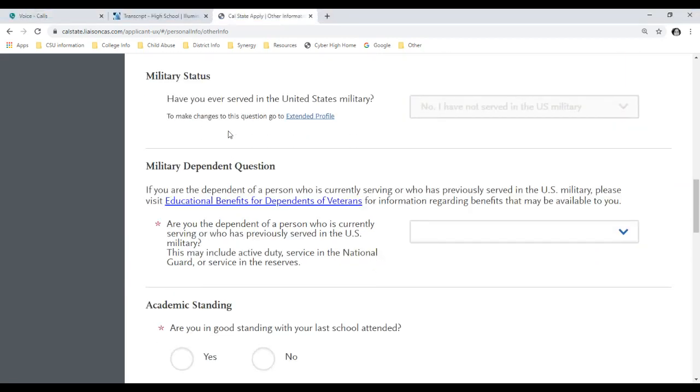Okay, military dependent person. Are you the dependent of a person who's currently serving or who has previously served in the U.S. military? This may include active duty, service in the National Guard, or service in the reserves. So you can select here if that is the case for you. I'm going to put here yes, veteran.